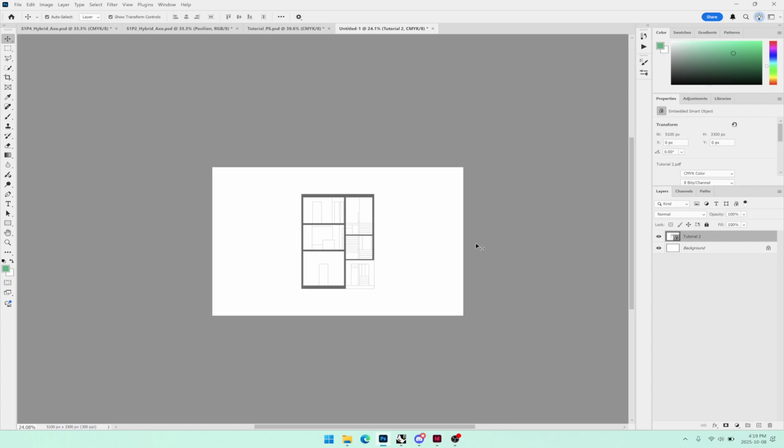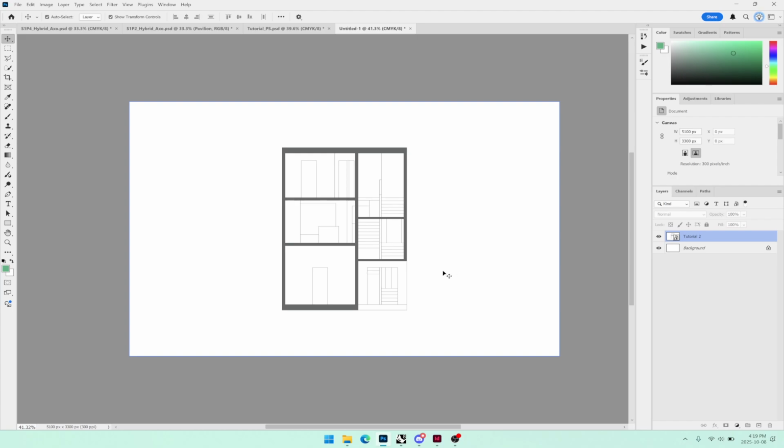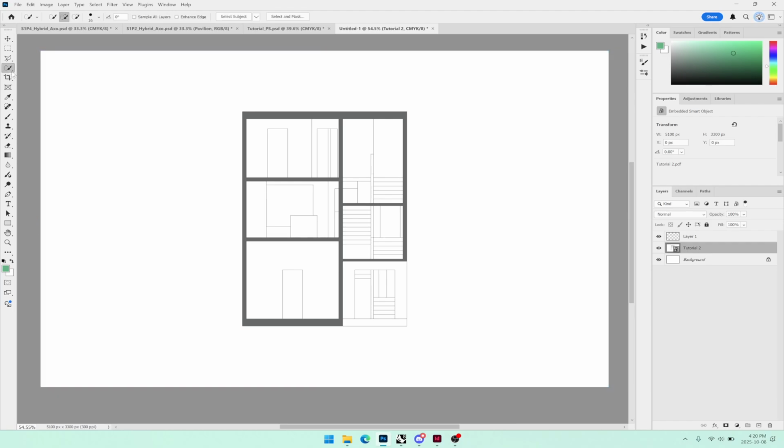Okay, now let's try some selection tools, which is helpful. Here, let's make a new layer. And then I go back. I always want to select this layer with the drawing. And your selection tools are here. There are 3 different selection tools. You can also press W.